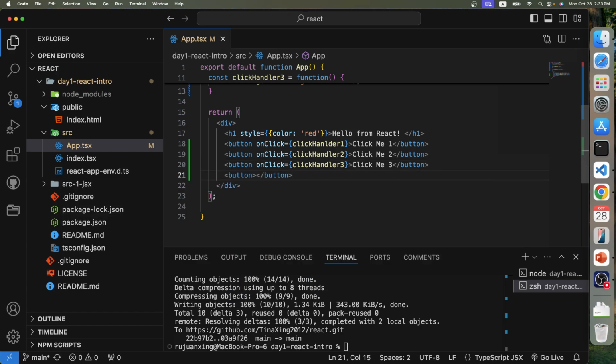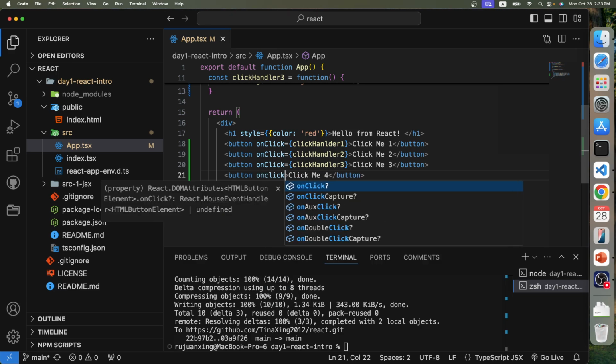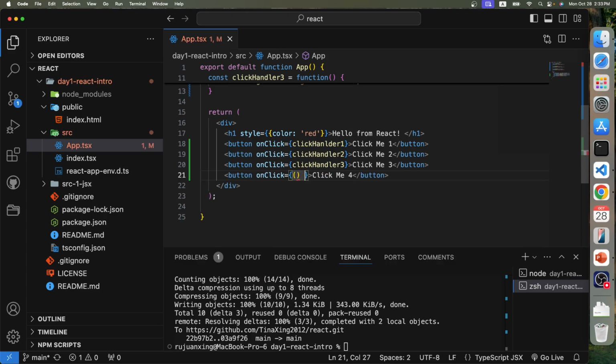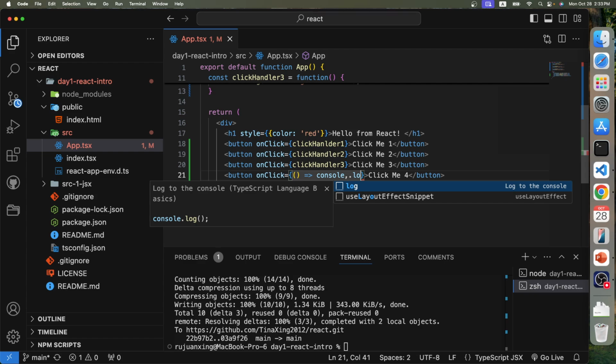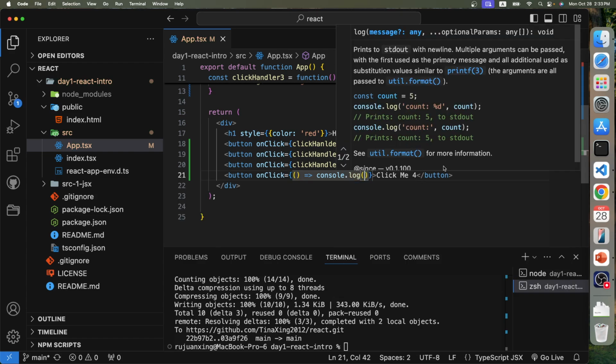You can also do it this way. Button, click me 4. This one is also used quite often, where you directly give a function and don't need to define it separately. Like this way, console.log, being clicked 4.